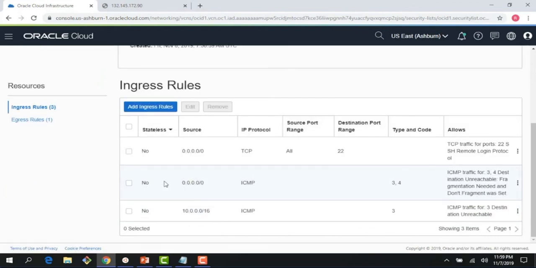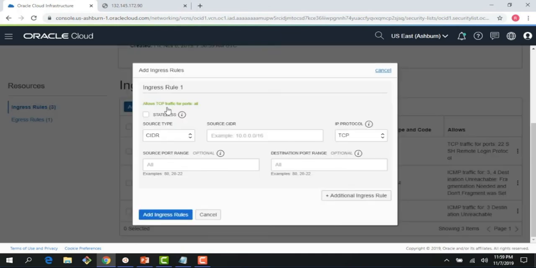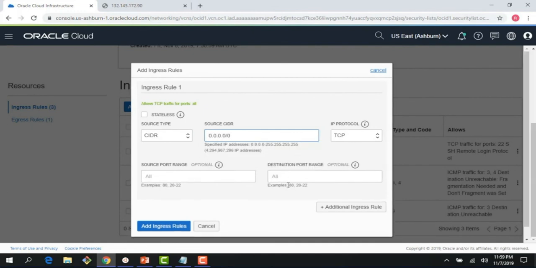Now for ingress, incoming, I see port 22 is open, but other ports are not open. There are a couple of rules for ICMP traffic, so you could ping, etc., but there is no rule for port 80. So let's go ahead and change that. So first thing I do here is CIDR is fine. I want this rule to apply to all IP addresses, and my source can be anything, but my destination is port 80. So this basically says that any traffic coming from any IP address, from any source port, going to port 80 as destination, I want to enable that as incoming.